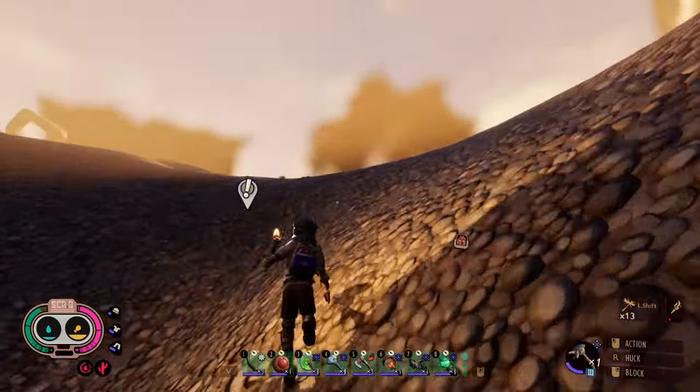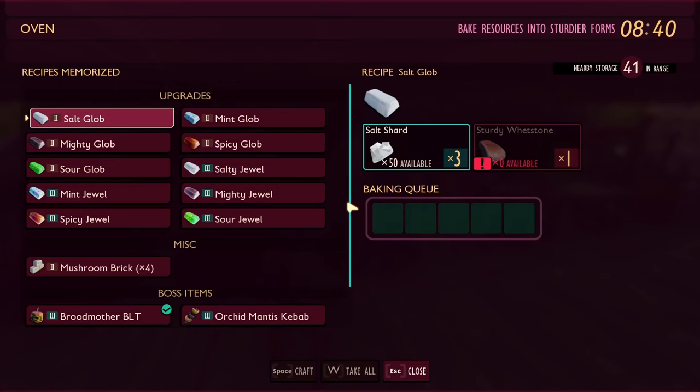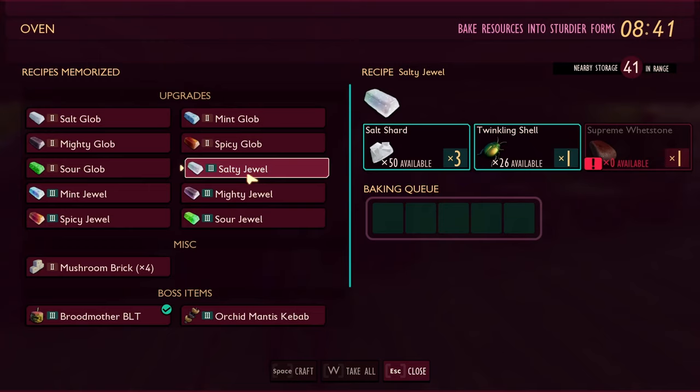See ya. Oh no, I gotta go. It's sunny. Burn your feet, Pete. It's sunny. Alright, our kebab's ready. Let's make these salty jewels. I don't know if I need... I think I need 10. Yeah, I need 10.